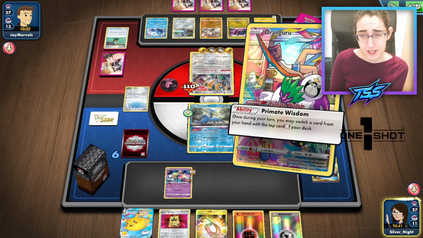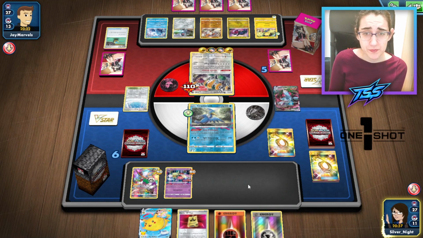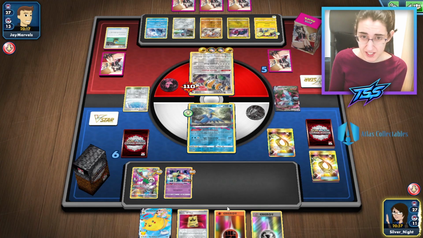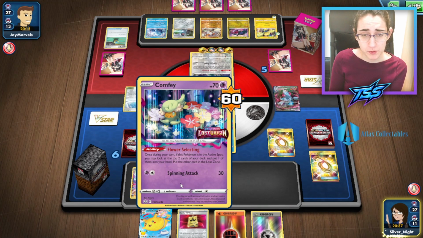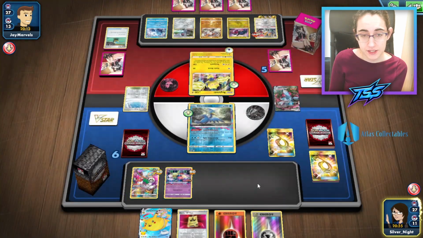So I think I need to play Escape Rope here. Force him to promote something that he might not want to, which is fine. I think it's actually quite good. We will be able to use Comfey. And so yes, let's use Comfey here.